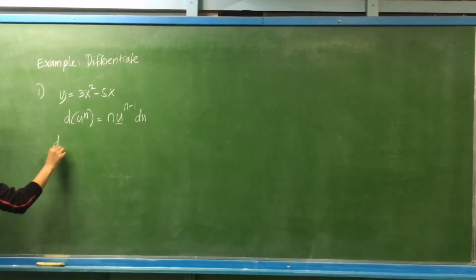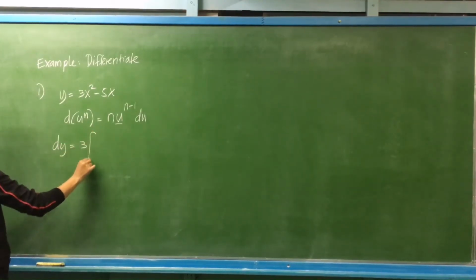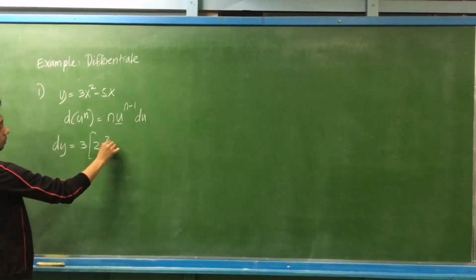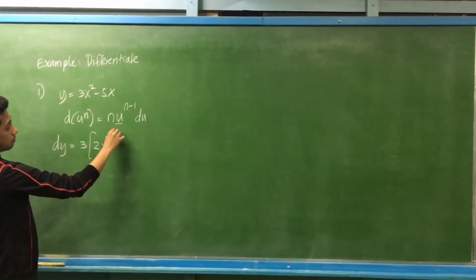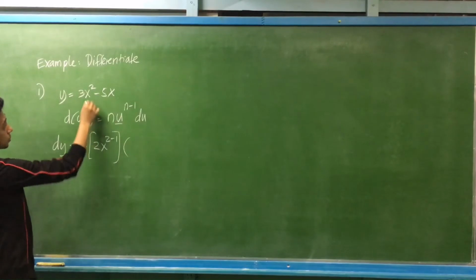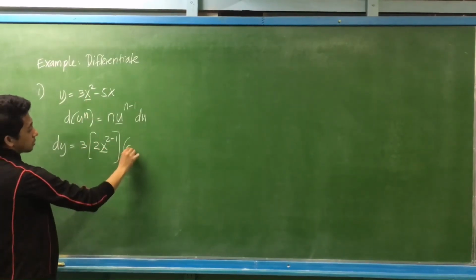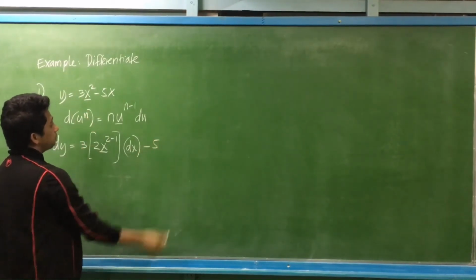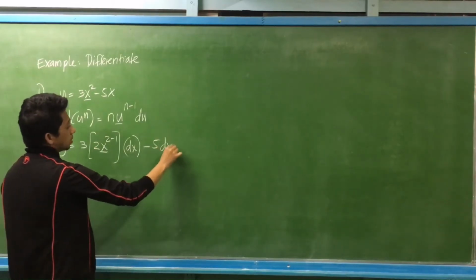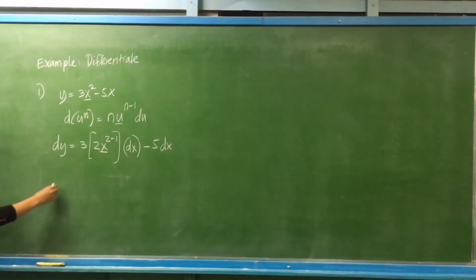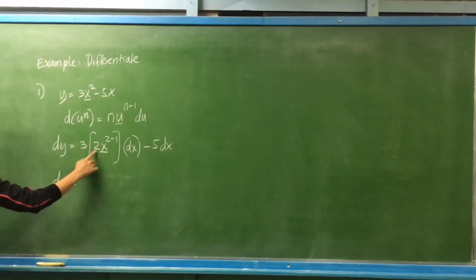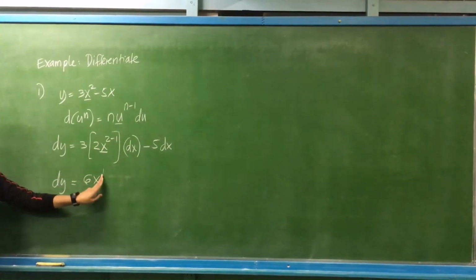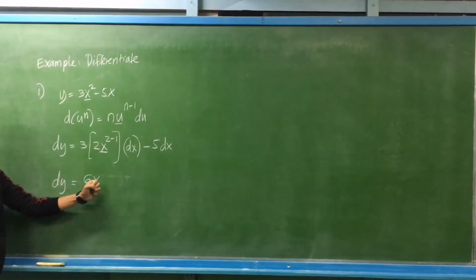So we have dy is equal to, we may isolate the constant, that is 3, bring down the exponent 2 to your base x, your exponent less 1. Then multiplied by, what is our base? Our base is x. What is the derivative of x? That is dx. Then minus, you may isolate the constant 5. What is the derivative of x? That is dx. So we are to simplify. This is now dy is equal to 3 times 2 is 6x. 2 minus 1 is raised to 1, but we may not place that one. This is understood. x raised to 1.